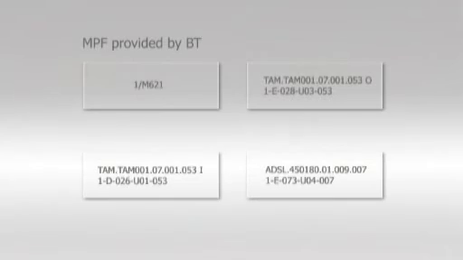One from here to here, and the second from here to here. A typical mapping screen for an MPF provided by BT, an old SDSL, looks like this. Again, it is two jumpers. One from here to here, and the second from here to here.